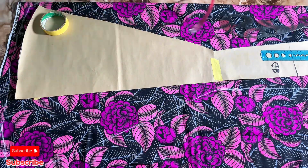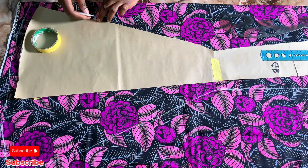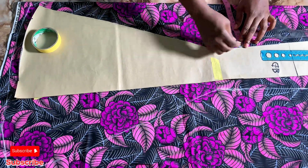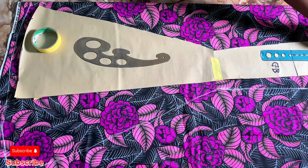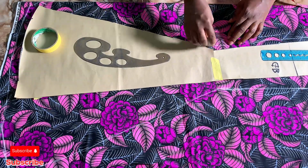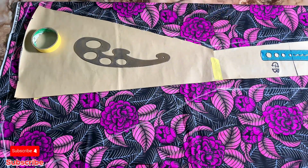So for the center back, the spread is on both sides. And I'll go on to add my 1/2 inch for our stitching allowance. That's the part we're going to be stitching to the sides. So this is as simple as this. This is the modification we need to make to achieve our center back. This is it.